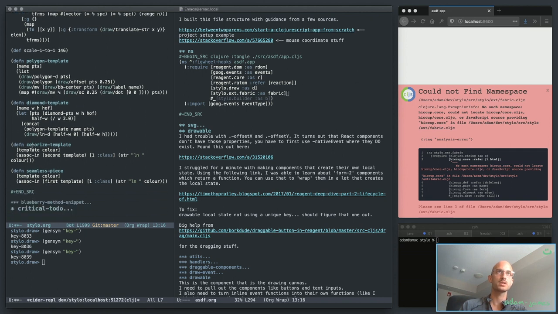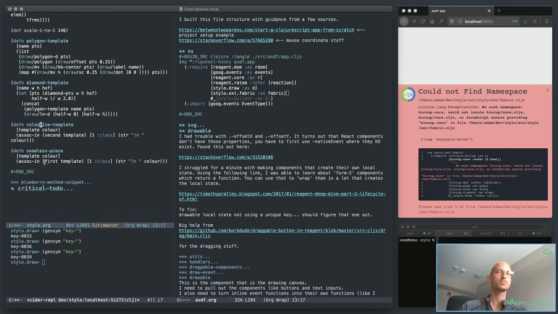Colorize template, template color. Seamless piece.